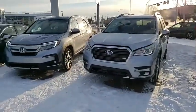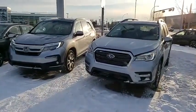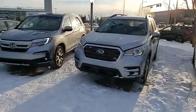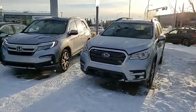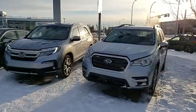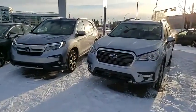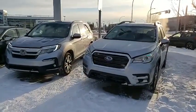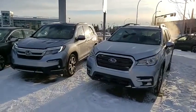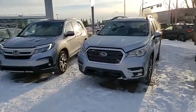So first and foremost guys, what I have here ay dalawang unit na top trim level, no? Yung Honda Pilot natin is Touring. So yun yung pinakamataas sa trim level ng Honda. And yung ating Ascent is the Limited with the captain seats and the EyeSight technology. So itong video na to ay para sa mga models na mataas. So mas mahal sila kumpara sa mga base model, no? So kung ikaw ay naghahanap ng base model o hanggang base model lang ang budget mo, sabihin ko na sa iyo ngayon pa lang, don't expect to find all these nice features na meron tong dalawang sasakyan na to. So a little disclaimer there, okay? So with that being said, let's take a quick look sa kanilang dalawa.